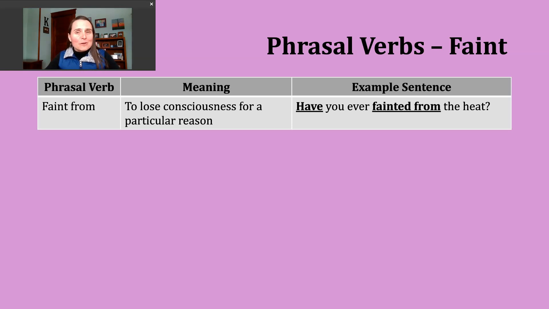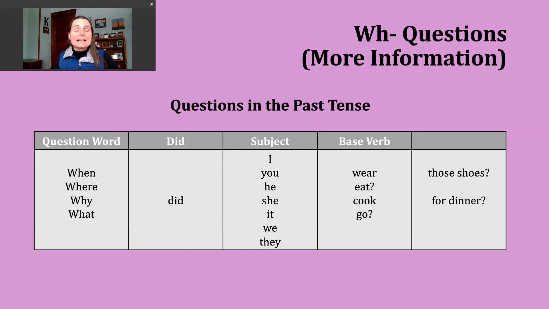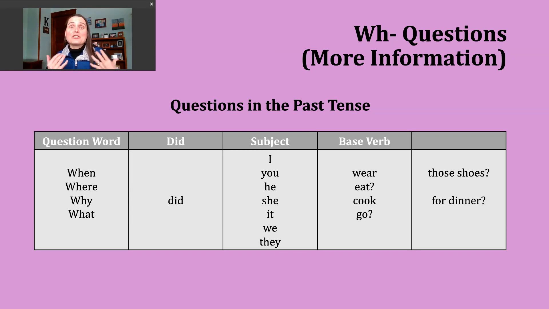Now, before we do a little more verb practice today, I want to do a little bit of a review. It's been a while since in one of my videos we've focused on making WH questions, or what I like to call more information questions. I want to focus on how we make those questions in the past tense. A WH question is different from yes-or-no questions. With a WH question, I cannot say yes or no — I have to tell someone something more.